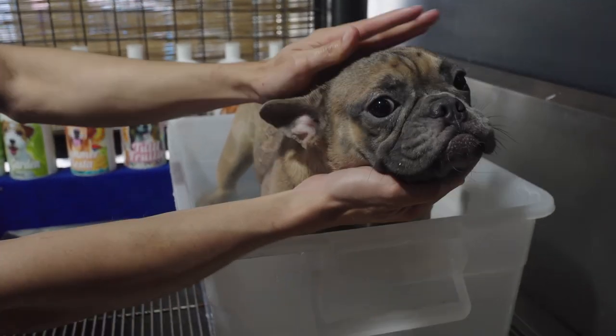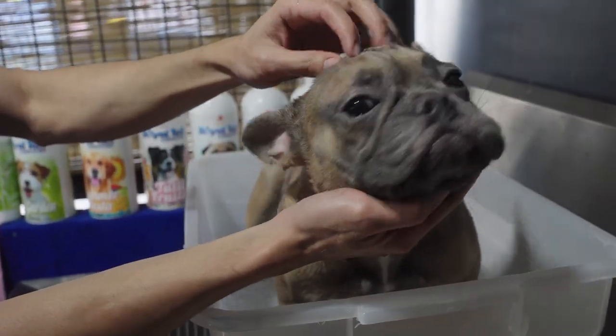Never start bathing a dog by getting him wet with a shower. I've actually spoken to people who, once their dog is in the tub, will turn the shower on to get their animal completely wet. Do not do this. If this is your first time bathing a dog and your pup is easily frightened, he will no doubt scratch you while trying to latch onto you and get out of the washing tub.